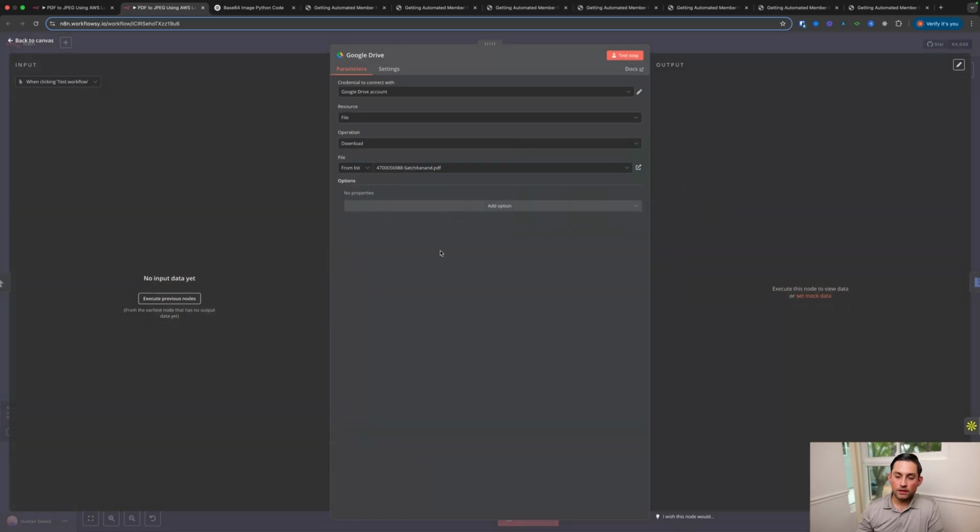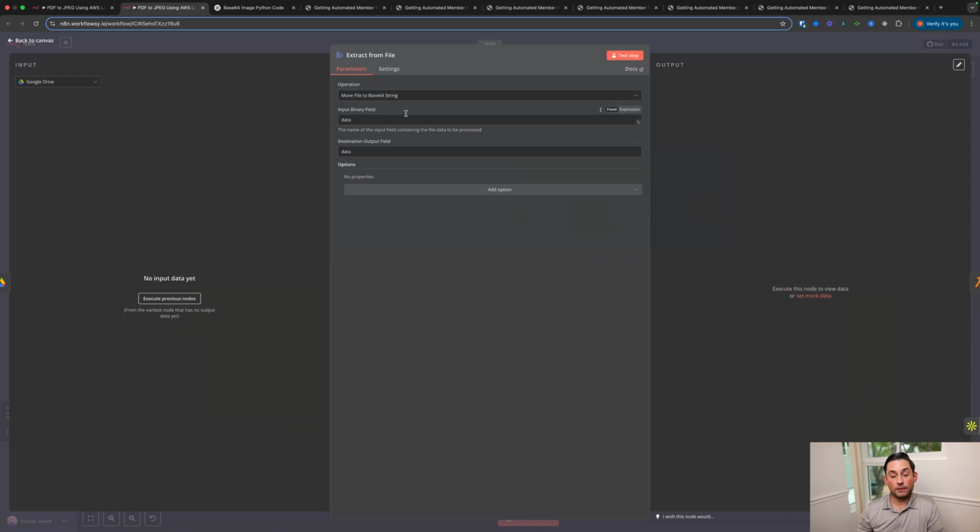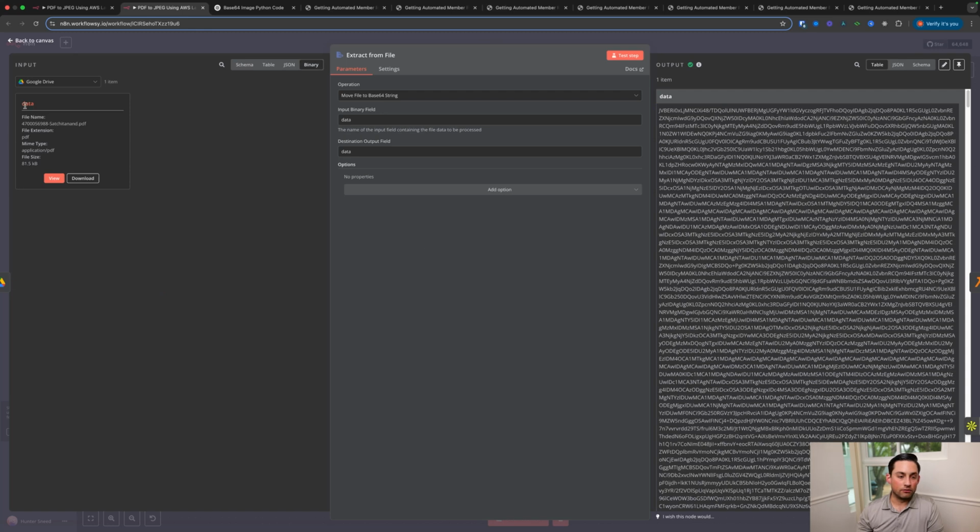So within this, what you can see here is, again, I'm just passing in a PDF file that's got multiple pages, I believe it's some sort of purchase order. Then from there, what I'm actually doing is extracting the data from that. And so we'll run up to this step and I can show you. And you can see that we have data going in and then we get this base64 file out.